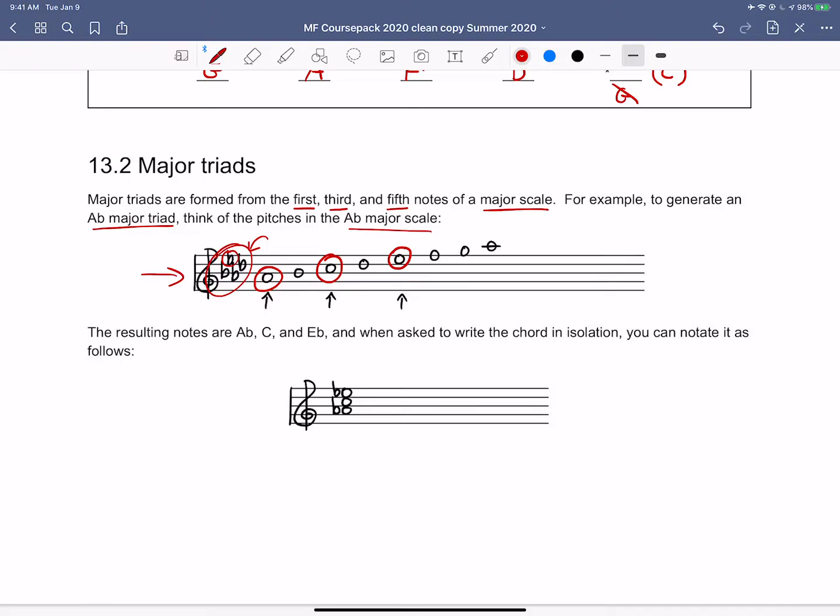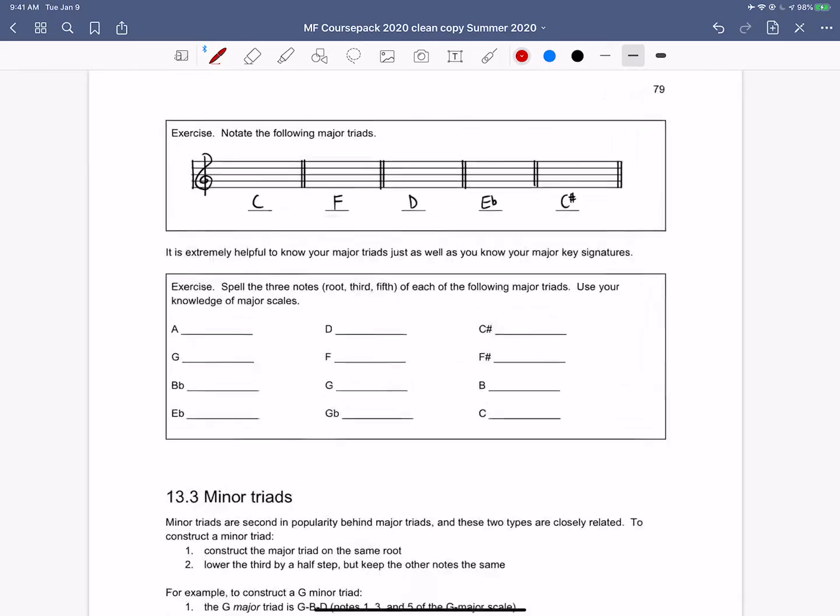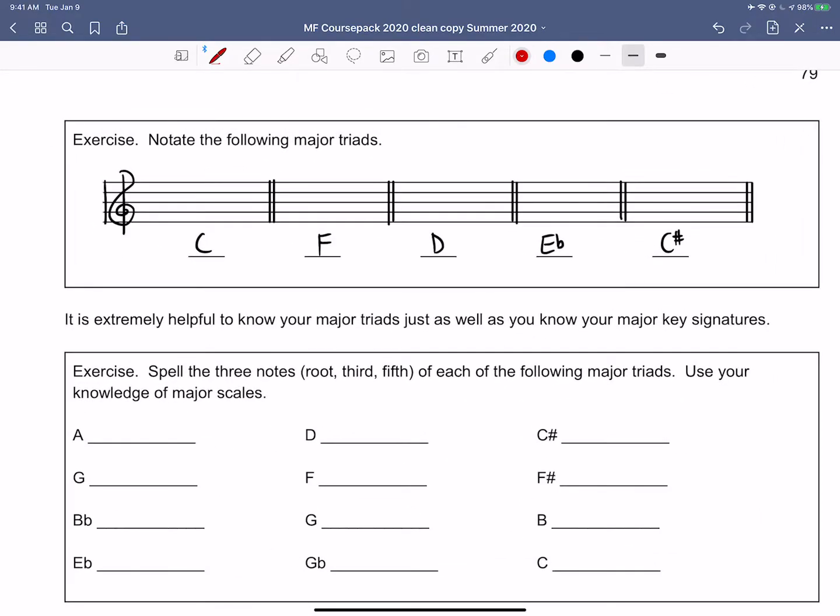So we think about the scale, we think about the key signature, but when we write out the chord, we write it as follows. You just write out your A-flat, stack your thirds on top, and then you put the flat in front of the E. So you're not writing out a key signature, you're just writing the flats in front of the individual notes. So let's do a bunch of examples on the next page. They'll start off relatively easily, and then we'll go through some more difficult ones.